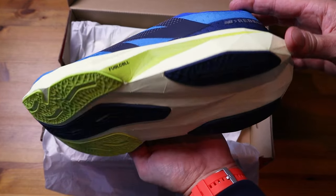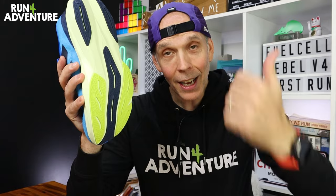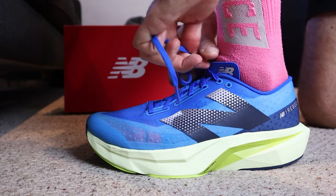And then last but not least, flipping them over, we've got a good helping of blown rubber in all the high wear areas on the outsole, just for a bit of extra grip, but also durability. So there you have it. The new lightweight daily trainer from New Balance, the FuelCell Rebel V4. I think I've waffled on enough about the shoe and it's time to put these to the test.